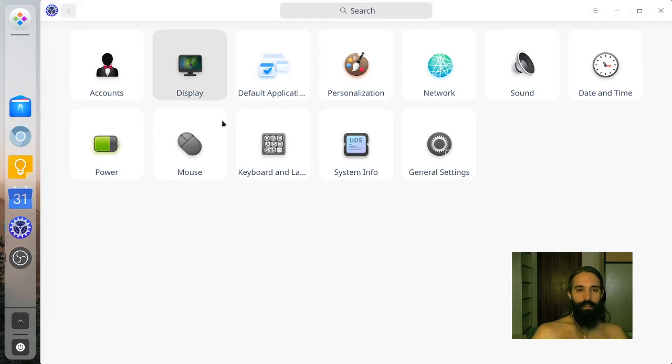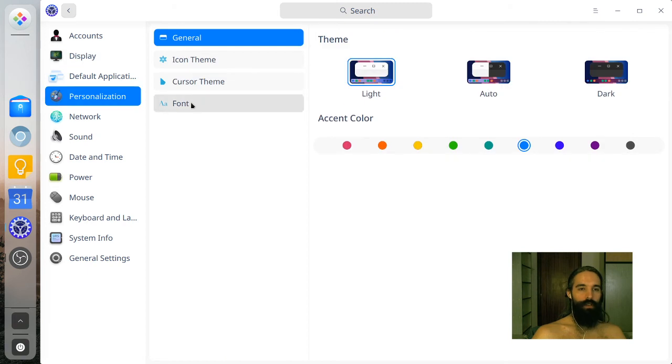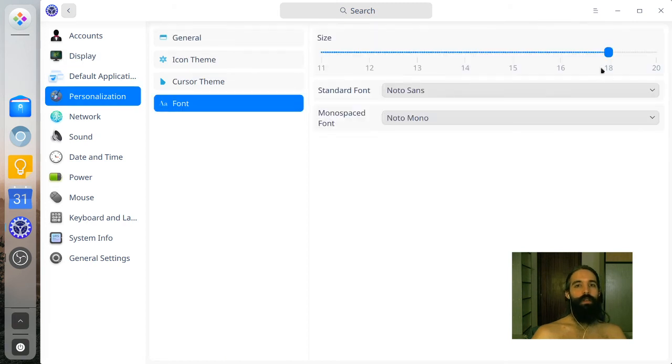And as I said, the display doesn't allow scaling the screen more than this, you know. And this creates another series of problems, which is if you want to have a decent sizing of screen elements, you have to fall back to going to personalization and choosing a big font, which makes things easier in many applications.